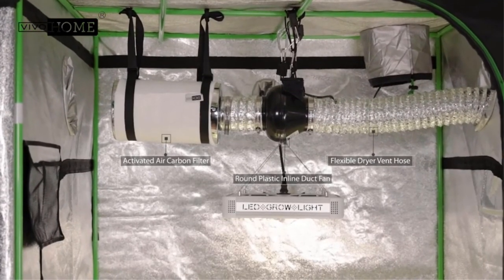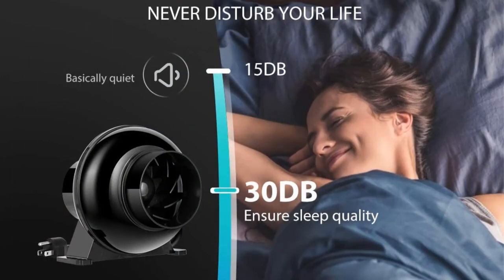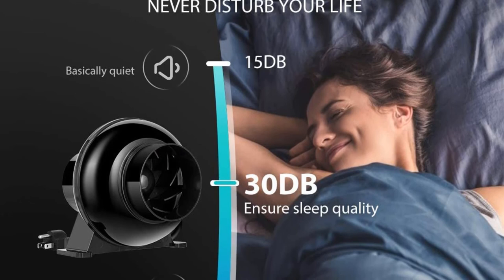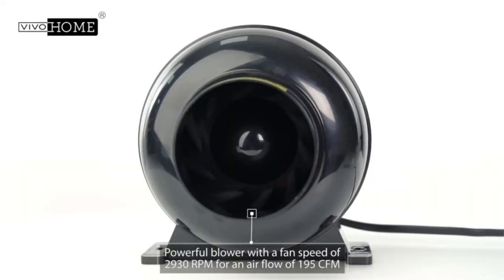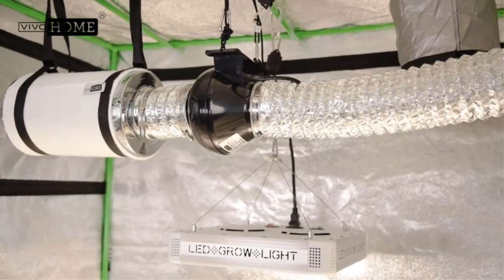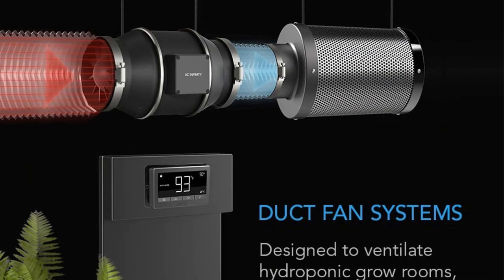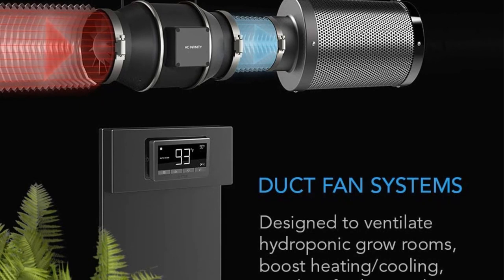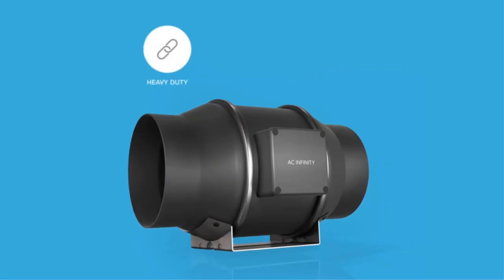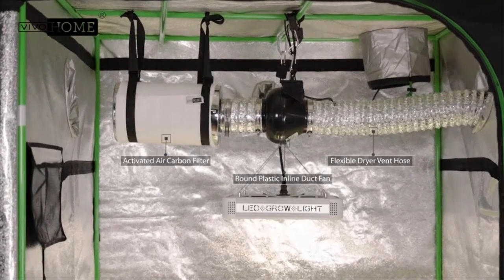It is useful in grow tents to keep air quality balanced with constant air replacement, and can even be used for inflatables to keep them filled with air. It combines features of axial and centrifugal fans to circulate vast volumes of air, and is built with lightweight, UV-resistant plastic housing for durability. The VEVOHEM inline duct fan is very easy to assemble and comes with a user manual. It features easy clip locking tabs for convenient removal of duct ends for quick setup. The impeller blades provide whisper-quiet operation, and a variable speed controller allows easy switching between low, medium, and high-speed settings.